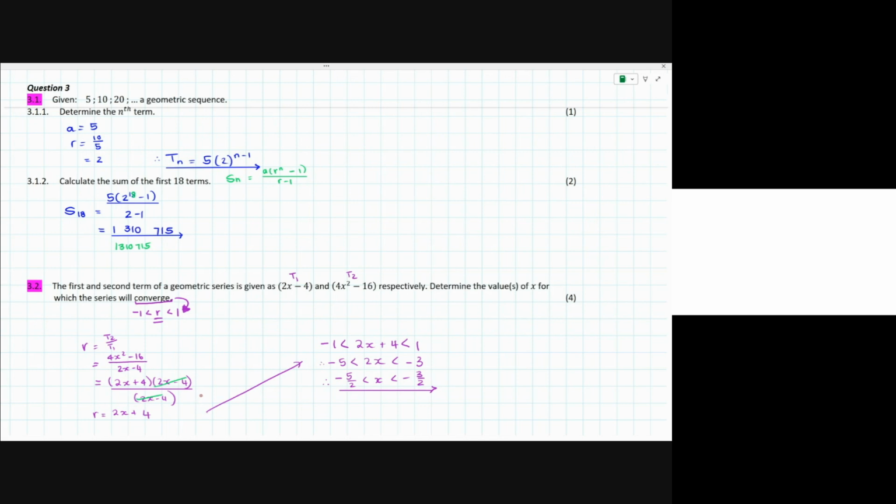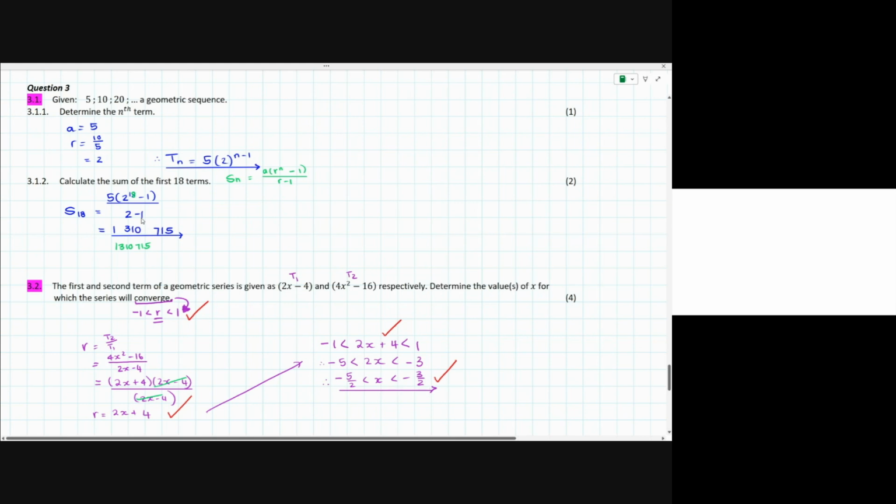a converging series. So your mark allocation here is working out your R value, remembering the inequality and substituting into that inequality in place of R, and then getting your final answer in terms of that inequality. All right, so like I say, in terms of converging series, the inequality for R is super important, and potentially asking sum to infinity questions, but sum to infinity is not super problematic once we know what our A and our R values are.